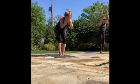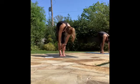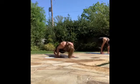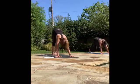Exhale down, forward fold. Halfway lift. Forward fold, plant the hands, roll the shoulders, step, jump, or float. Back to your chaturanga, up dog, and then to your down dog.